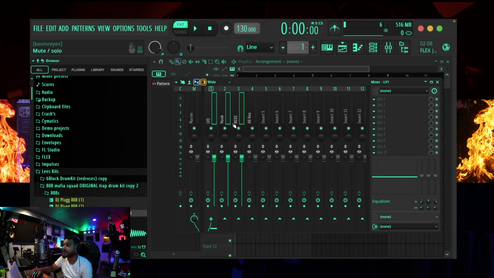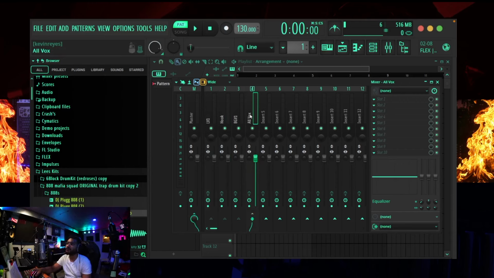So once those three are highlighted, you're going to go down here to this little arrow, right click on that and say route to this track only. Click on that. What that's going to do is it's going to disconnect those three channels that you chose. It's going to disconnect them from the master bus and connect them directly to the vocal group, which is the all vox.